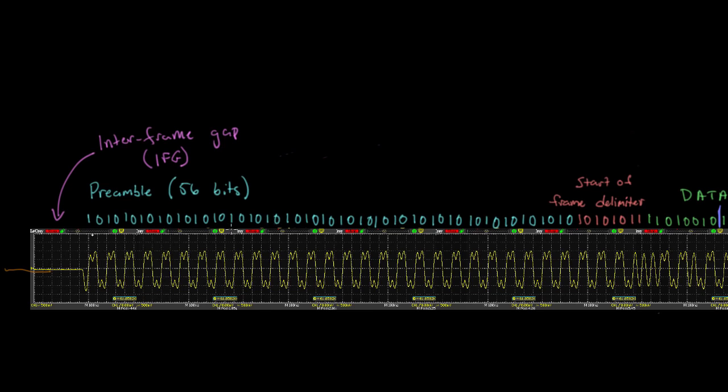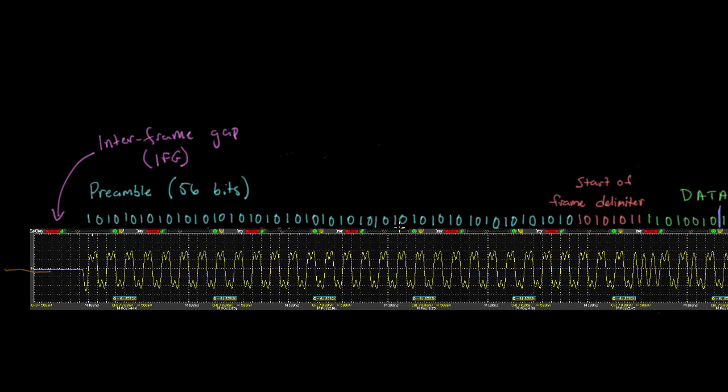And this does a couple of things. One is it's a distinctive pattern, following the silence where there's no data being sent. It gives the receiver an opportunity to synchronize its clock. Because remember, as we start to read bits off the data, when the data shows up, we want to make sure that the receiver's clock is synchronized with the sender's clock. So this gives the receiver an opportunity to get its clock synchronized, among some other things.